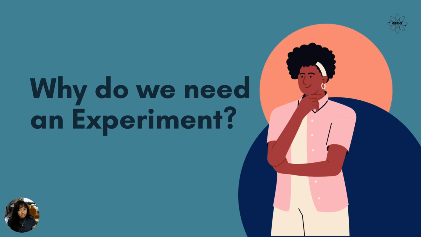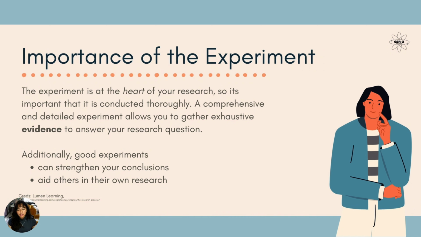So why do we need an experiment? What is so important about the experiment? Well, the importance of the experiment is that it is at the heart of your research, probably one of the most important parts of your research project. It's important that it's conducted thoroughly. A comprehensive and detailed experiment allows you to gather exhaustive evidence to answer your research question. So you want a lot of evidence in your research so that by the time you come to your conclusion, it's backed up by a lot of reliable information. Again, a good experiment should strengthen your conclusion and aid others in their own research. And again, we'll talk about that in a bit, about being able to replicate your experiment.